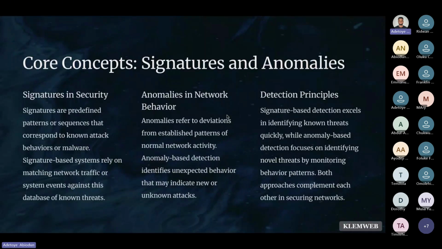So we have signature, right? Coming to the Internet of Medical Things now, we are going to be targeting known viruses, that is, known attacks, known threats. That is the signature-based. And we will also be targeting the anomalies.